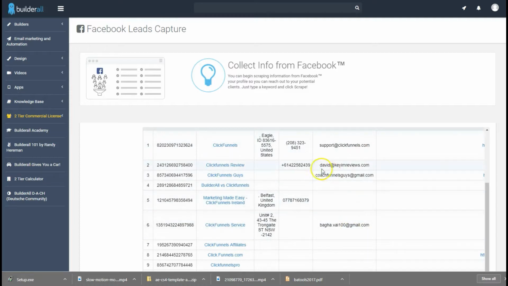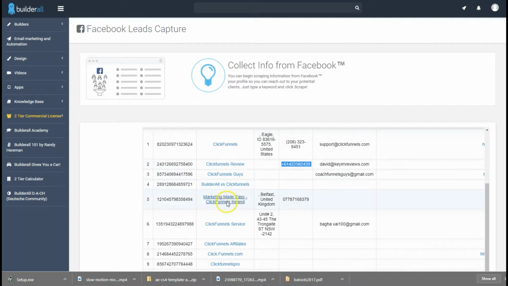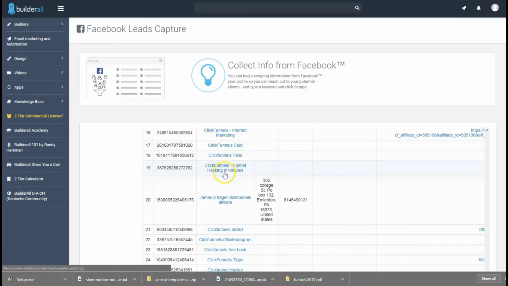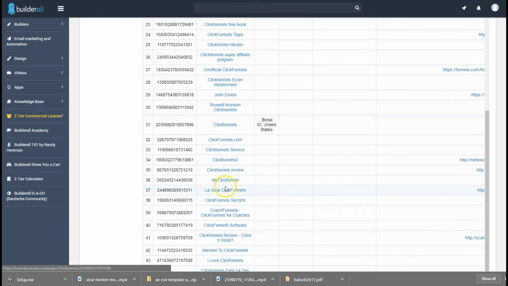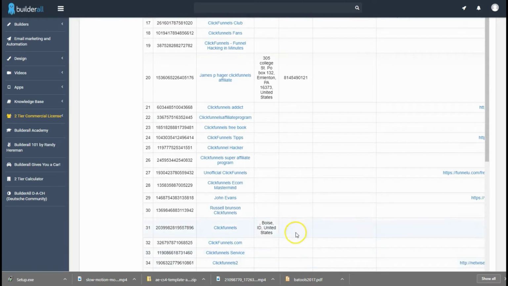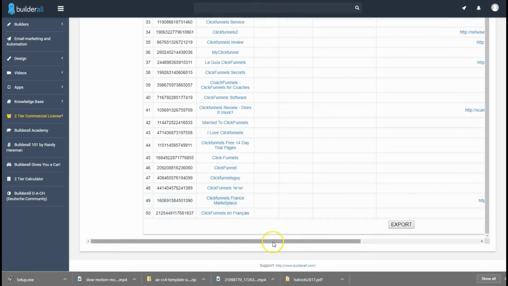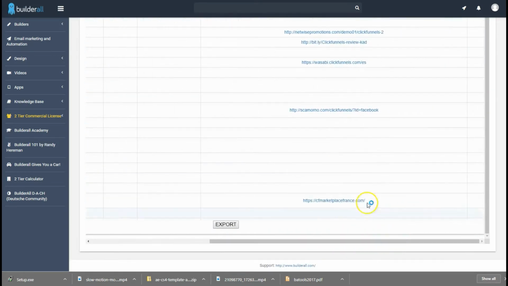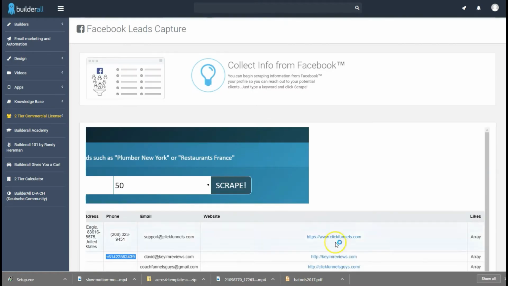If they have an email, it gives you that. We're talking about instant leads right here. Phone numbers if they have them. You can click on these links here to go to those pages on Facebook. All right, and you can export the leads. If you scroll over, there's still more information as well. Websites, if they have an external website, it links that as well. So this is really valuable information that you would generally pay for from somewhere else. It's grabbing leads. Comes with it.